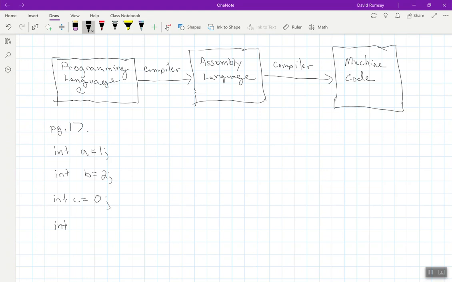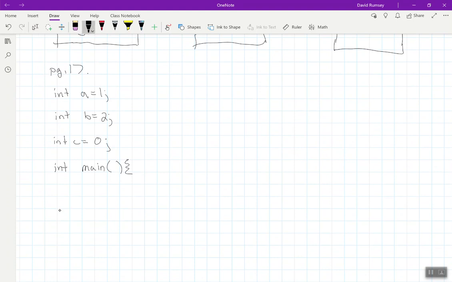So these are global variables I declared, and then we'll have our main program, int main. It's a void function, and then this is my code. All I'm going to do is say C is equal to A plus B.